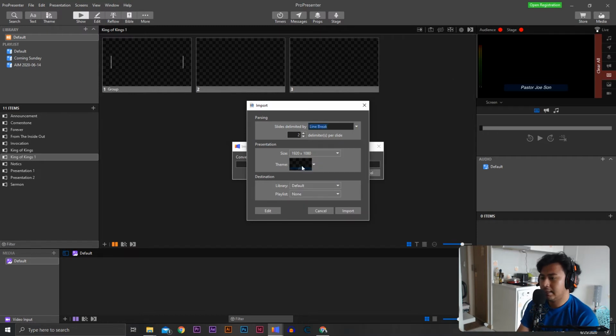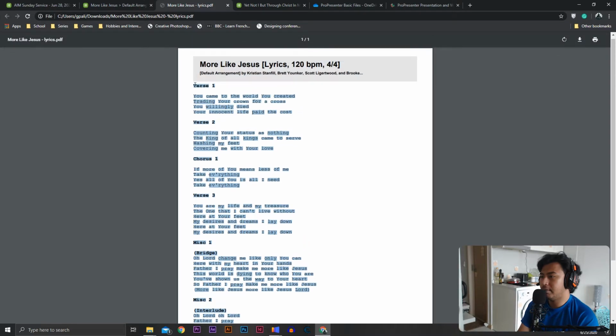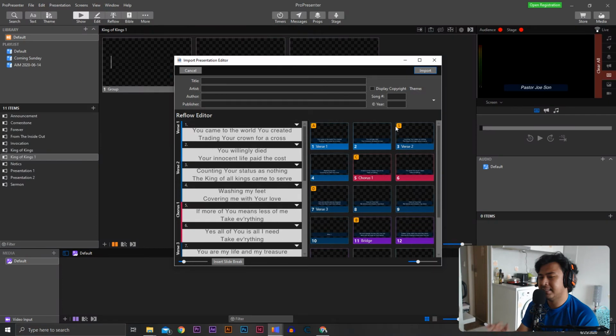We click it. And with this, this is a default library, default playlist, none, or yeah, we can actually just forget about playlist for now. So we click edit. Boom. You see, folks, they automatically limit two lines per slide. Isn't it beautiful? Because we drag this verse 1, verse 2 thing, so ProPresenter automatically detects that this part should be verse 1, this part should be verse 2. So it's already here, folks.